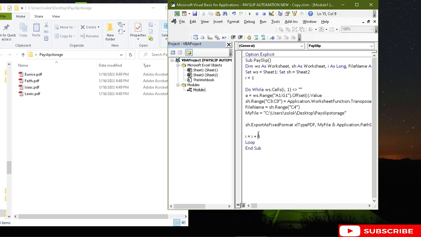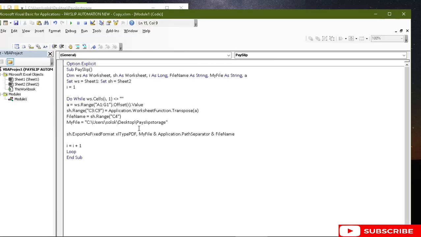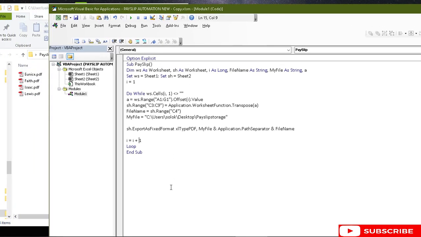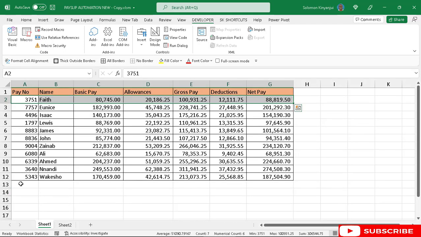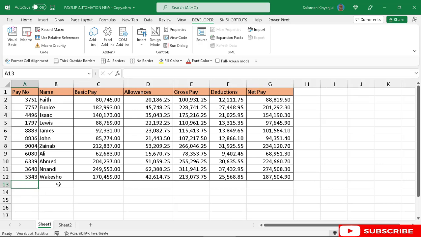Before we do that, once this code reaches the last row, there will be an error because the second row after the last row is having nothing. That is A13, and therefore there will be a runtime error.